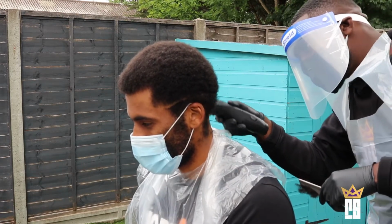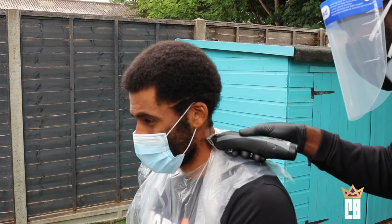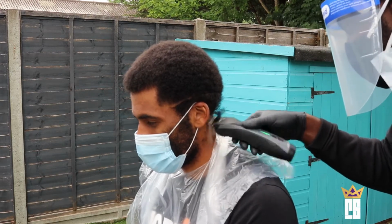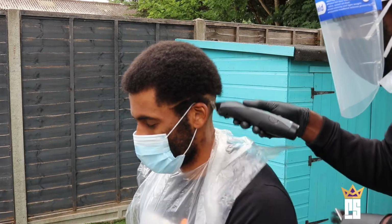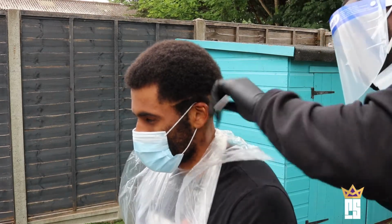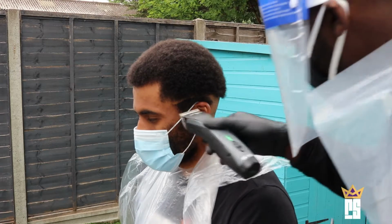You may also have noticed that I forgot to take the protective film off the face mask, so my visibility wasn't really great when I was doing this cut at the time, but in the end I ended up taking off the face mask just so I could see clearly.